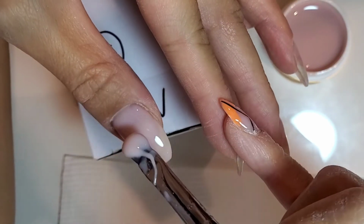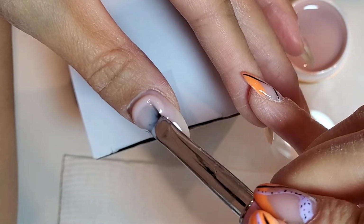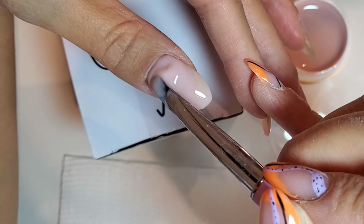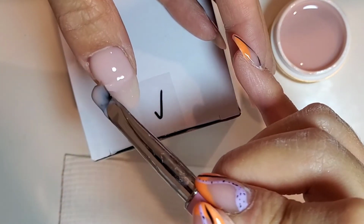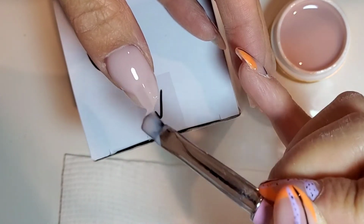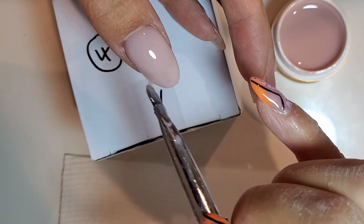Anyway, before I get sidetracked, as you saw, I just put a slip layer down, a very thin one, and it's uncured. I go in and grab a dollop again and start pulling it towards my cuticle area as close as I can. Again, this is a new product to me. It's a very thin viscosity compared to what I'm used to, but I allow it to float down using that slip layer as a guide and drag it towards the free edge, but eventually it starts falling into the side walls.